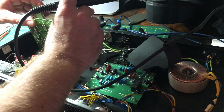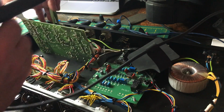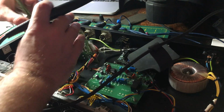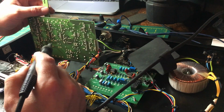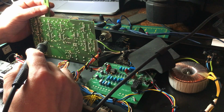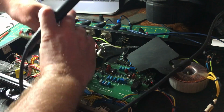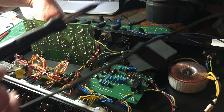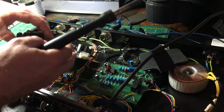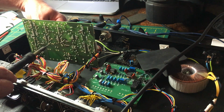So the main reason I want to try this turbo mod without removing any boards is this GSSL, for example, has the gunk all over where they've soldered the wires onto the board, so there's no way we're going to be able to rip all that gunk off without damaging something. So I think the easiest way is just to insert into the wires and use heat shrink to tidy it up. So here we go.